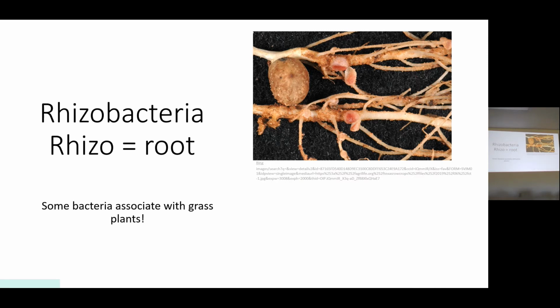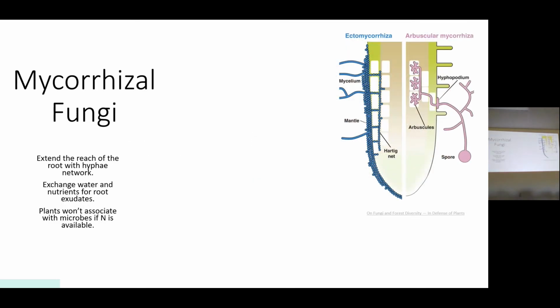But what a lot of people don't know is that there are bacteria that associate with grass plants, which would be the corn in a lot of the rotations around here. The thing is, we've got to make sure that the environment is conducive for these bacteria to live. And if they're not there, we can inoculate the soils with them. And inoculants are pretty cheap.